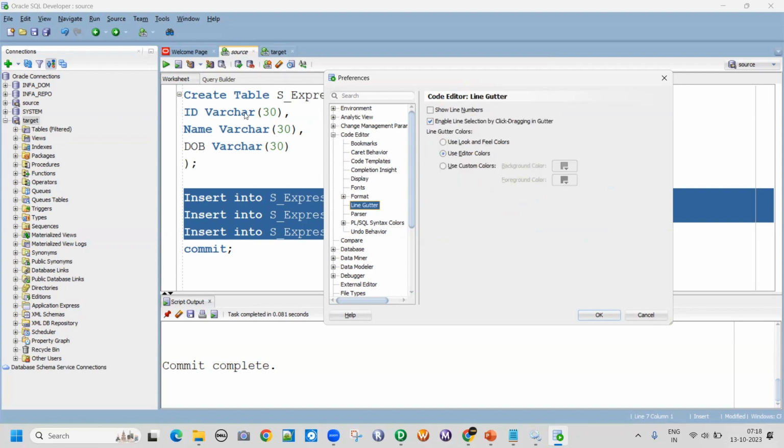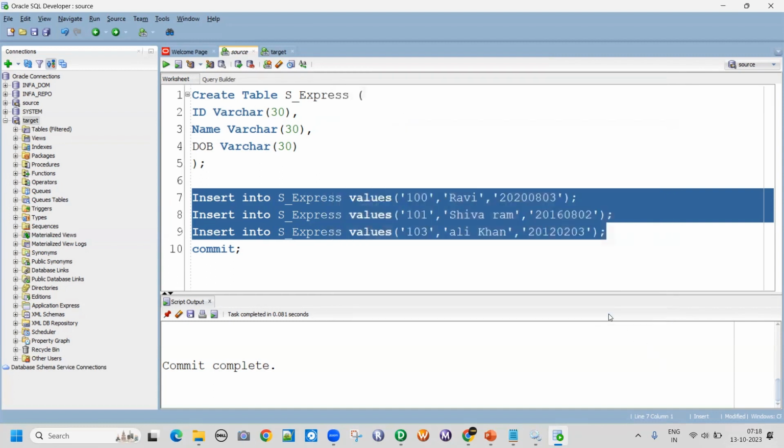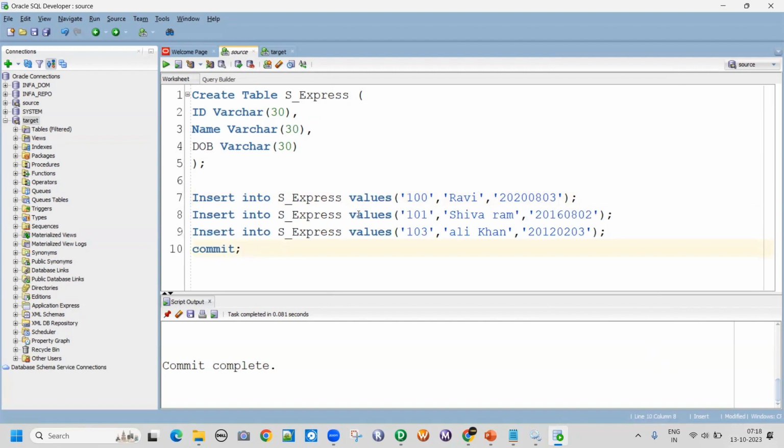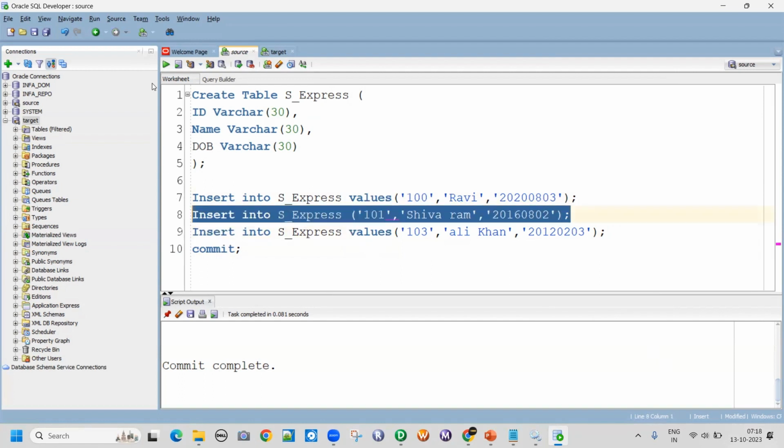So this is the code editor, where we decide how to show the code. Observe carefully, we don't have line numbers. So show line numbers. Okay, if you say okay, you will see line numbers. Why we need these line numbers, I will tell you. Let's say I haven't given this one, for example, and I'm trying to insert.